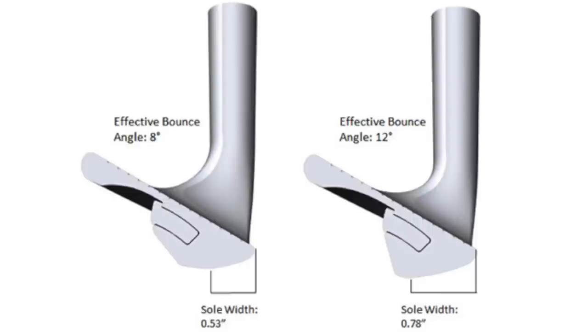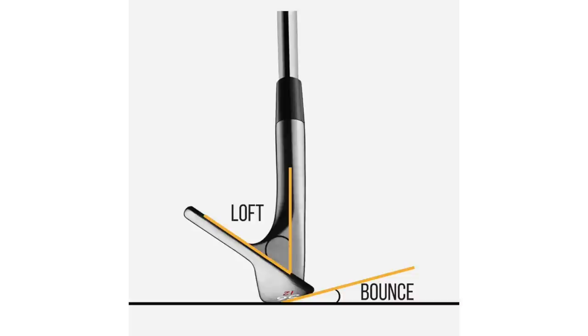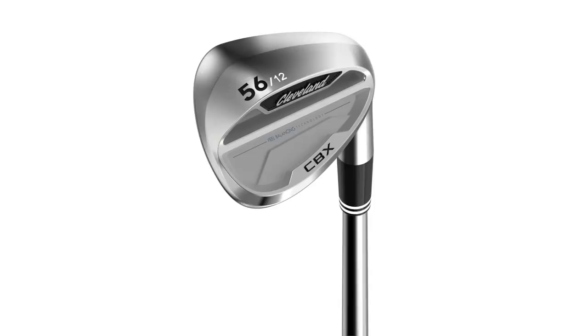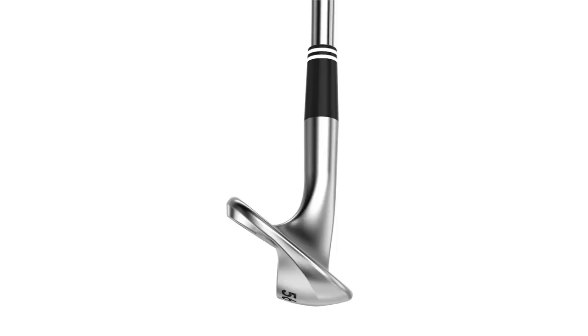When it comes to bounce and grind, the easy one to figure out is usually your gap wedge. You're either going to match it to the iron set, which may have the bounce predetermined, or if you're selecting a wedge-specific design like Vokey, Cleveland, or Ping Glide, there's usually not a ton of bounce and grind options in the gap wedge — usually just a little lower or a little higher. The biggest decision there is how you present that club to the ground. If you're a divot taker, historically steep, or struggle with contact from that yardage, you're probably thinking a little more bounce.